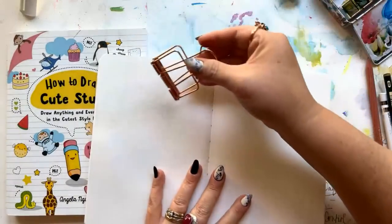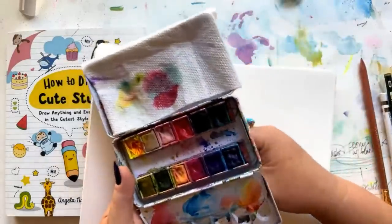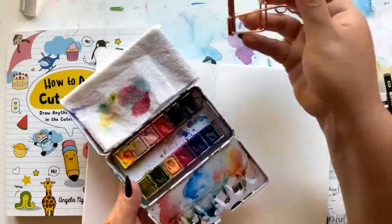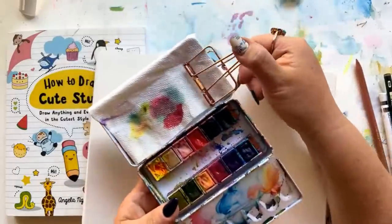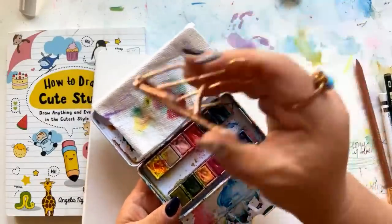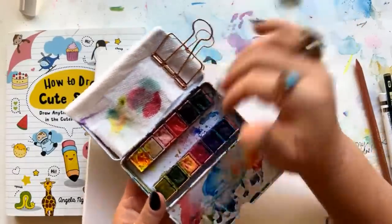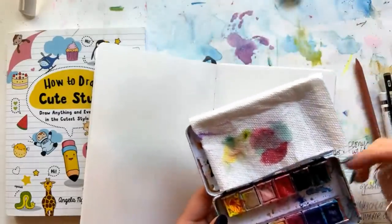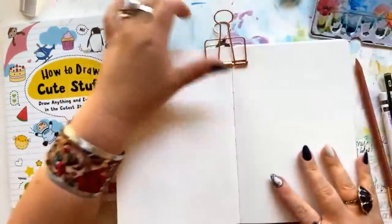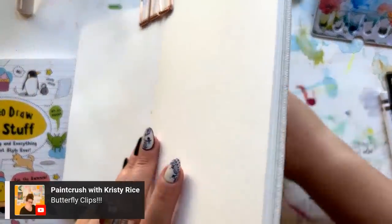Somebody asked me about this clip. I just want to mention it here. I'm going to put these in my Amazon shop. If you want to do this trick where you clip the paper towel to your palette, but they're just little, what are these clips called, honey? Do we know what they're called? They're rose gold, and they just are pretty because they match my brushes and everything. So anywho, I will get those in on my Amazon page. And then I use them to keep my sketchbook flatter. All right. So, okay. We've got some of my favorites.